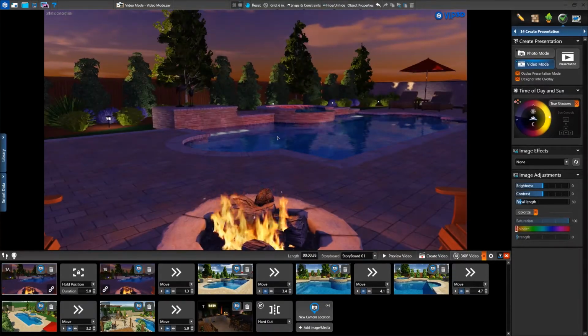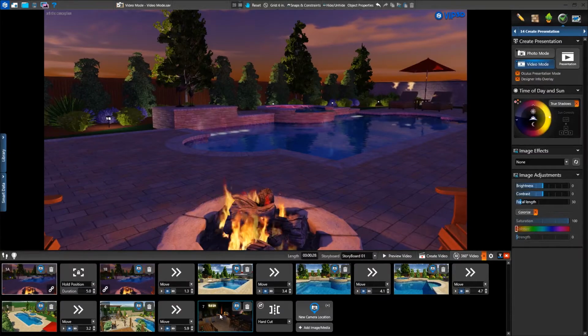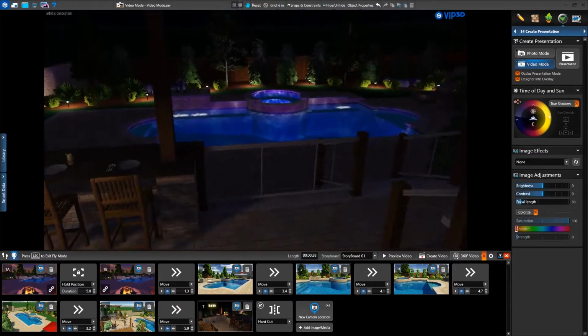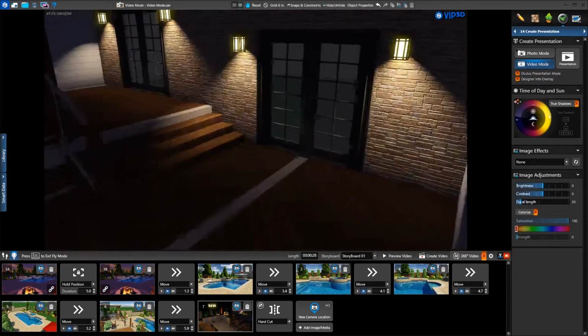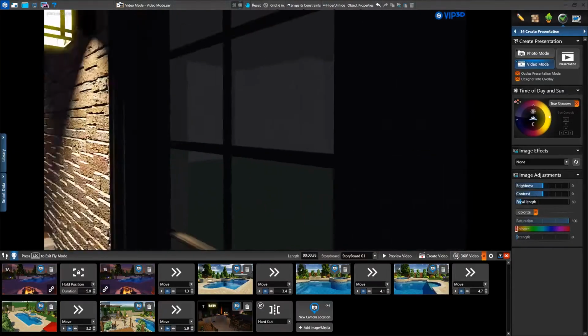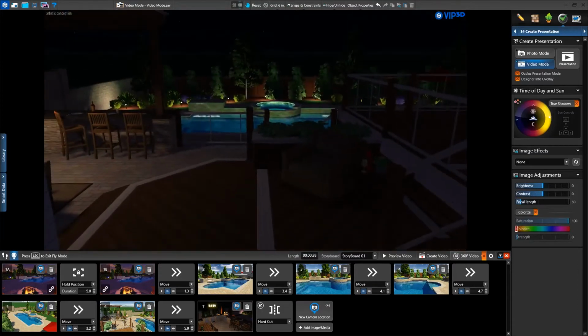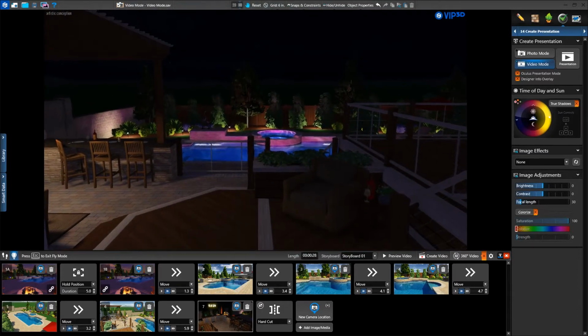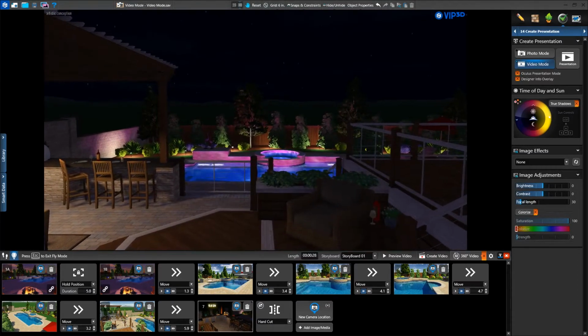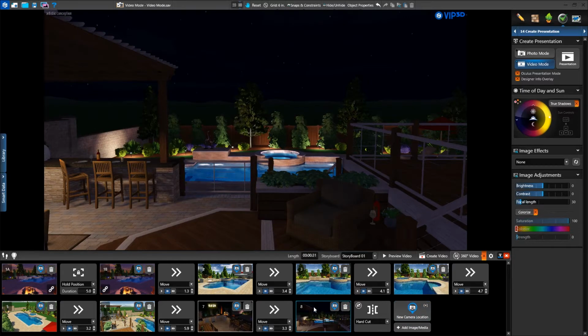We're almost done with our video. Let's add a few wider shots of the whole project to complete it. We'll click back on location 7 to move to the view of the kitchen. We'll then move our view so that we're focused on the center of the project. We'll be looking out from the back door of the house, across our patio furniture, and towards the spa in the middle of the pool. When we're done, we'll add the new camera location to our storyboard.